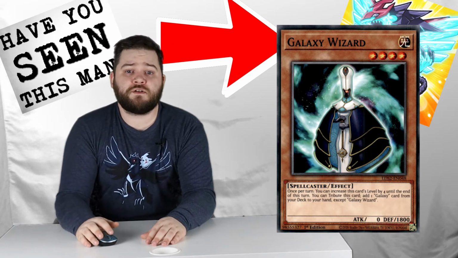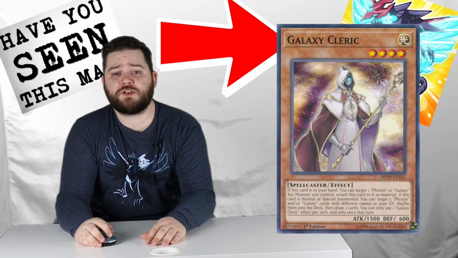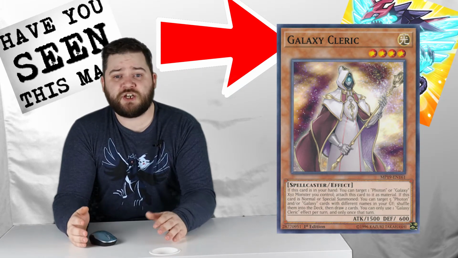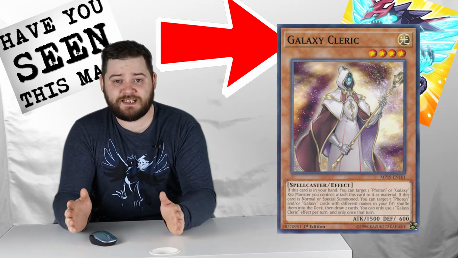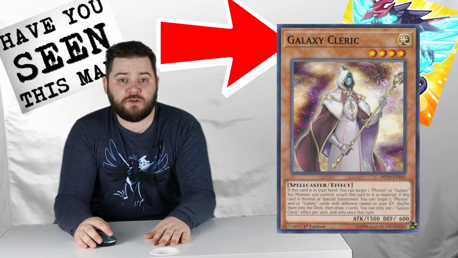Other cards to consider, though, include Galaxy Cleric, who can attach itself from hand to an Xyz monster you control, or when summoned, shuffles 5 Photon and/or Galaxy cards into the deck to draw 2, which can be a decent one-of to recycle spells and whatnot.